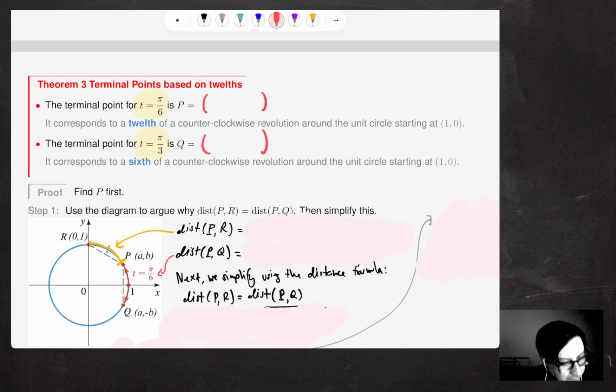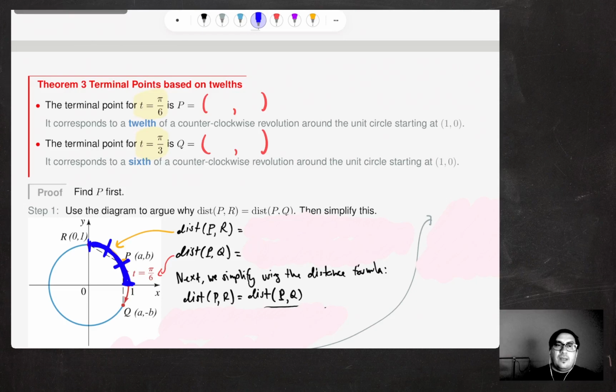Because right now, we have no idea what numbers land at pi over 6. So if you look at this picture right here, pi over 6 is what? One way to think about that would be, remember pi over 2, I did that in blue, would be a quarter circle. And if I cut that up into 3 equal size pieces, if I divide that by 3, these are all supposed to be the same length. Well, pi over 2 divided by 3 is pi over 6. So that's one way to think about it geometrically.